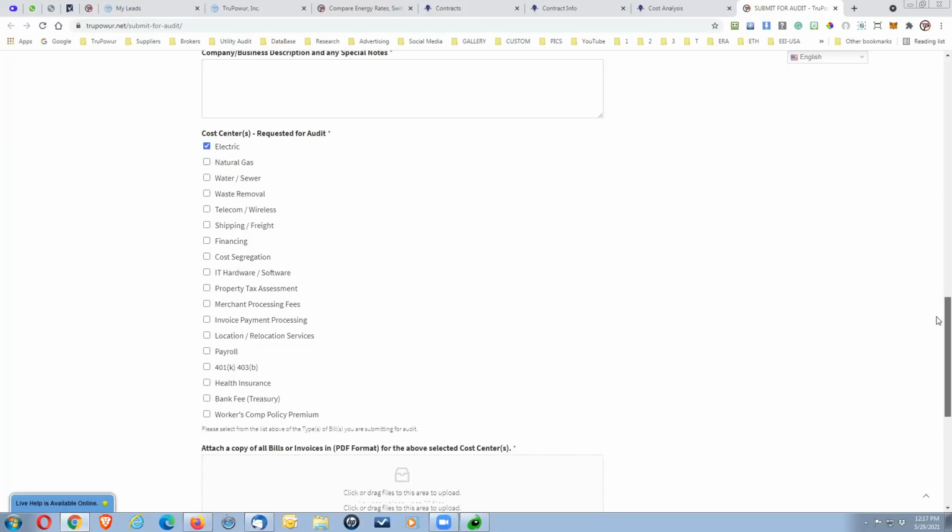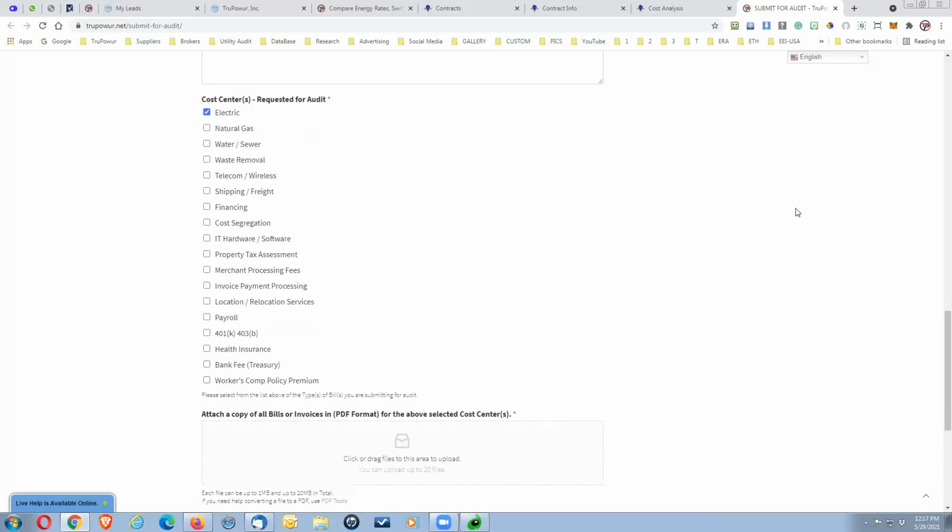Now, the other thing to note is this is their first opportunity to be exposed to a lot of the other cost centers. So that's going to hopefully raise a question or provide additional insight to the customer without having to go back later and follow up necessarily, and let them know that there are additional cost centers that can potentially increase the amount of their refund.